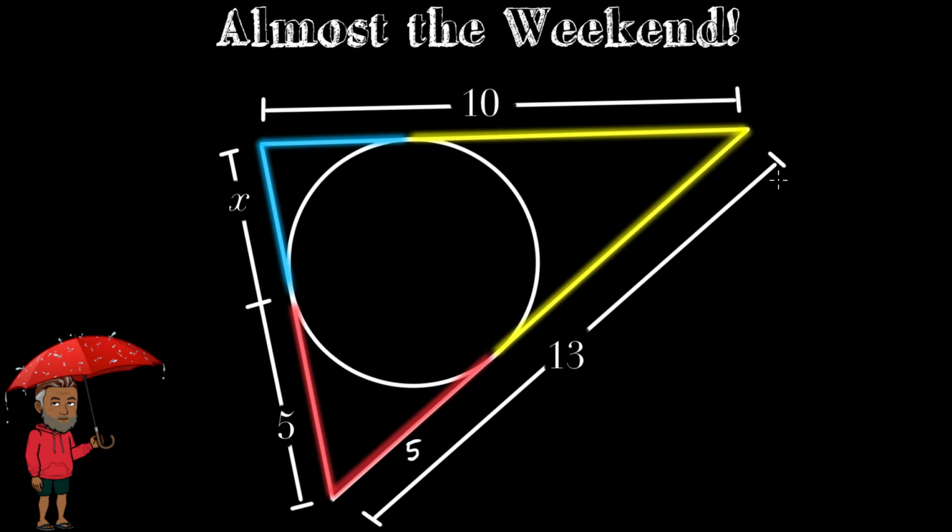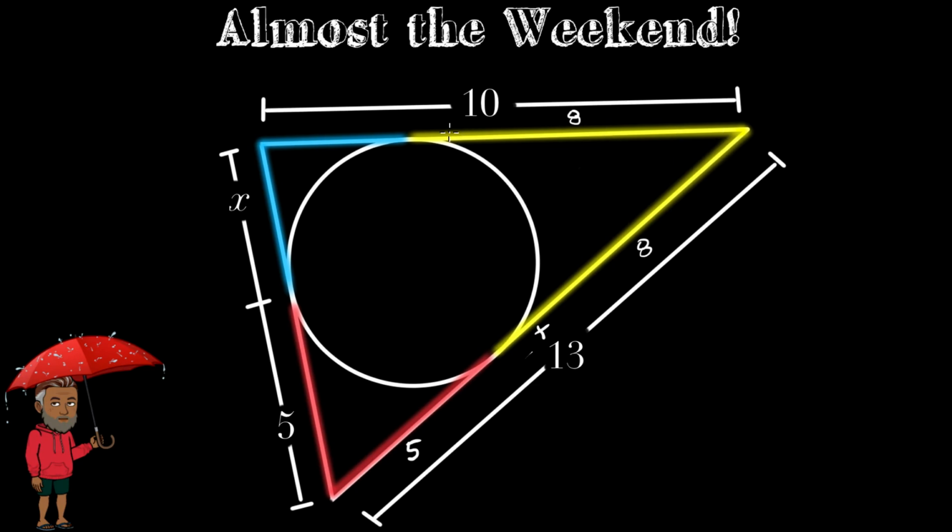But I know that the red and the yellow, this whole thing, is 13. And this piece is 5, which means I need to add the 5 to something to get 13, and that is going to be 8. So I now know that 5 plus 8 is 13. I know that this guy's 5 because they're congruent to each other. But this unlocks the yellow. Now the yellow pieces must be the same. Since I know that this yellow piece is 8, then the yellow piece connected to the blue piece has to be 8 as well.